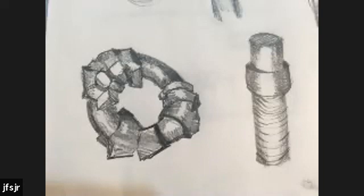I had this discussion with Terri this morning. She said, well, I like to do abstract work, but why should I do this rendering? Well, because you know the rules to break the rules, or you know some tricks, or maybe you understand value patterns. In abstract work, you can create space. If you look at Frank Stella's work and his lectures, he talks quite a bit about what space is in abstract work. It's not all flat, and how to create space and why you do. Knowing how to create space with diagonal lines or with textures or with shadows can add to even abstract work. So there's a reason to do it.